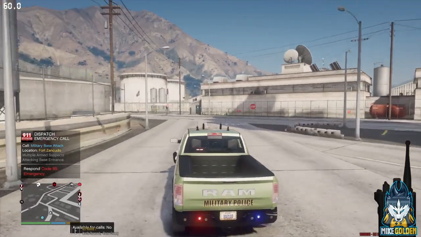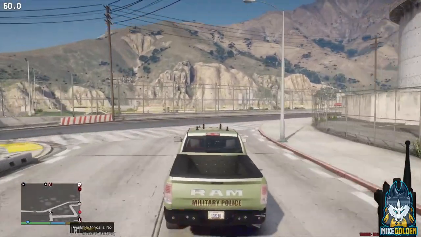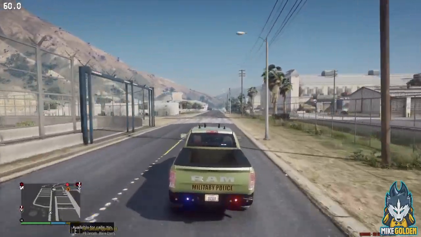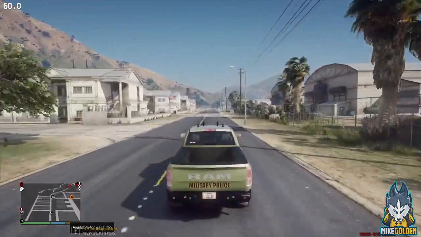Respond code 99 emergency. Copy that, dispatch. We're heading over there now. We'll use this road as a straight shot to the other gate. All right, partner, get ready. Looks like we've got somebody trying to attack the gate here.